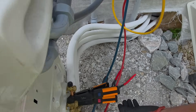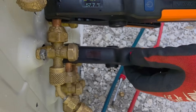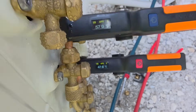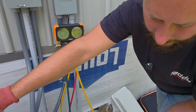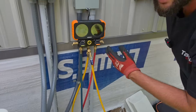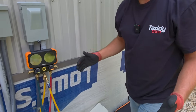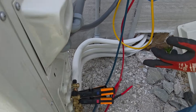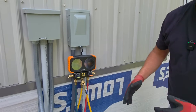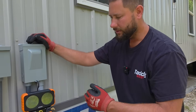Now let's measure temperature. The suction line temperature for the 18K is 57°F, and for the 12K it's 47°F. We don't see a big pressure difference, but we see about a 10-degree temperature difference. If we take 47 and subtract saturation of 30, that's 17 degrees of superheat — pretty good. For a mini-split like this, I want to see about 10 degrees of superheat. But for the 18K, the suction line temperature is 57-58°F, so 58 minus 30 gives almost 28-30 degrees of superheat instead of 17. Our superheat is high.